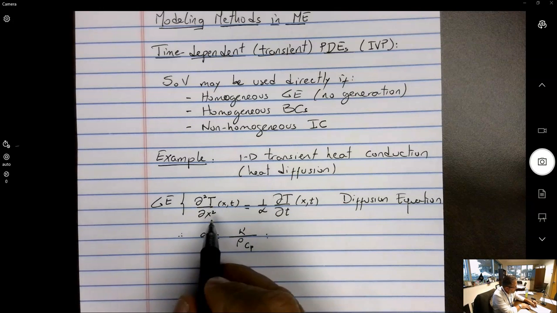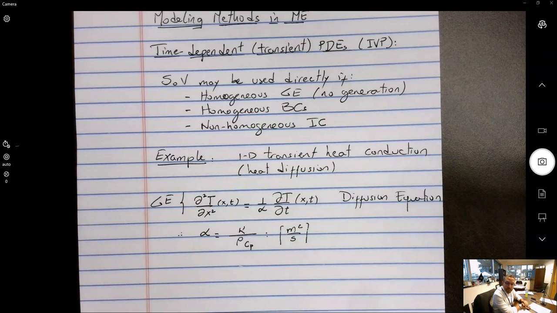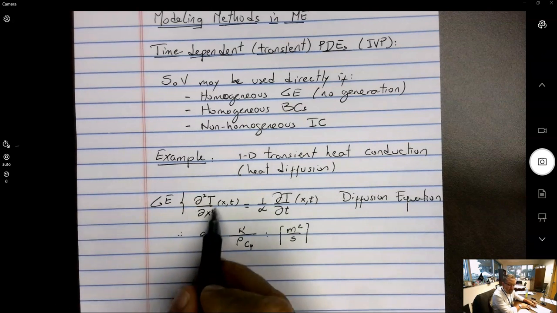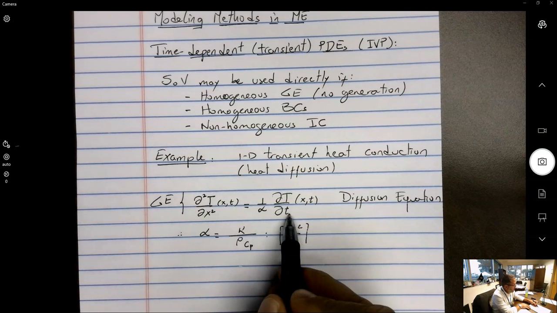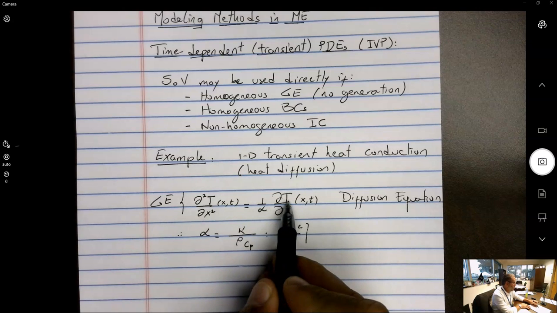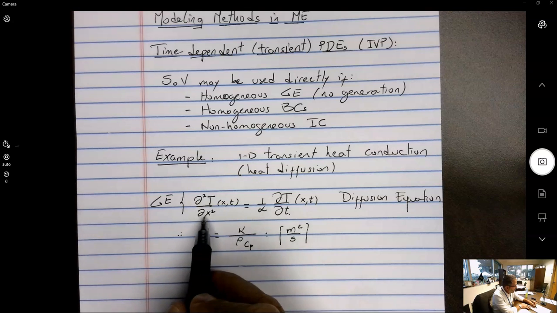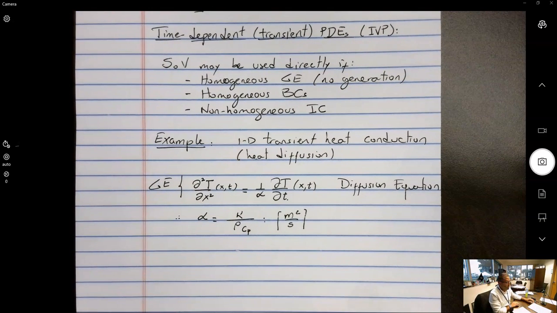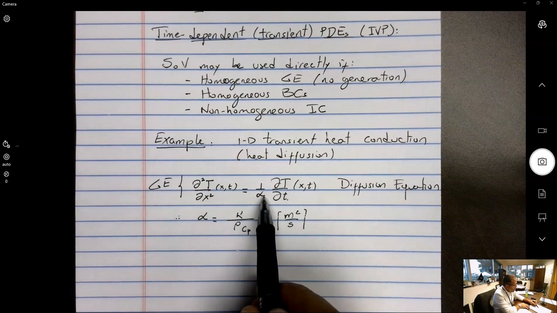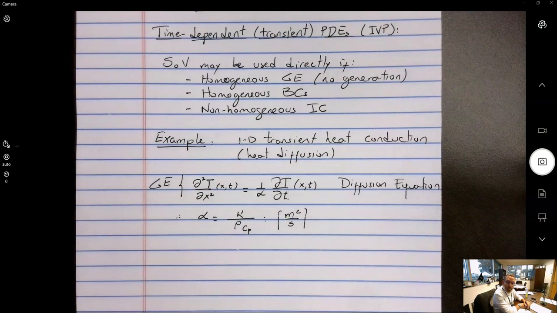And as you can see, it would have to have units of meters squared per second, right? In order to cancel out the units on the left and on the right. Remember that x squared has units of meter squared and time has units of second. And obviously temperature and temperature have the same unit, so the top cancels out, and in order to cancel the x squared and the t, it would have to have meter squared per second. So regardless of the type of physical quantity that we're diffusing, in this case temperature, the diffusivity coefficient would always have the same units, meters squared per second.